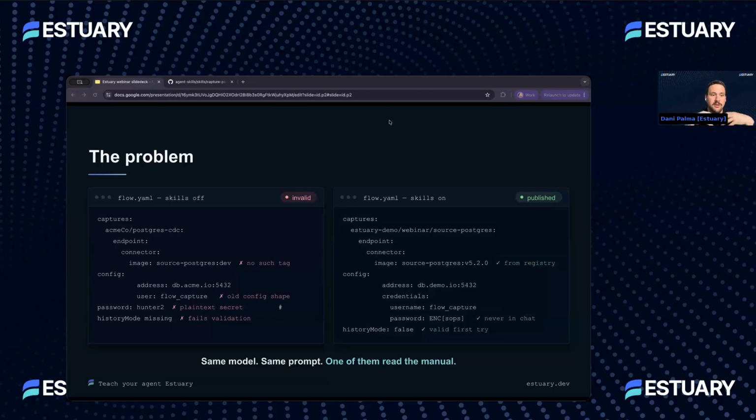The motivation from our side for creating these skills was that we have these years of knowledge about operating the platform, and we wanted to distill that into an open source collection of these descriptions that we can share with you and your AI agents. So you don't have to waste time figuring all of this out yourself.